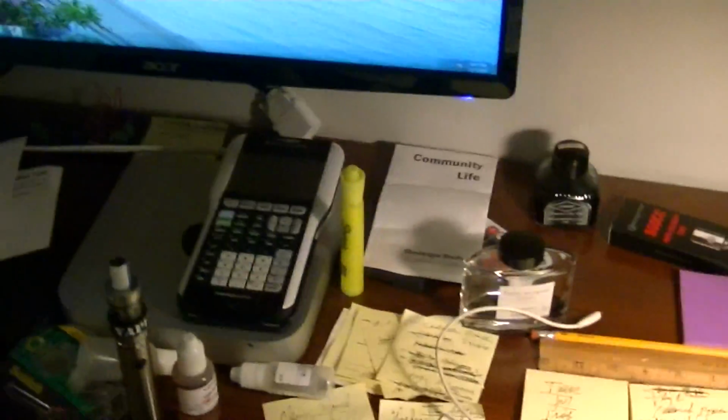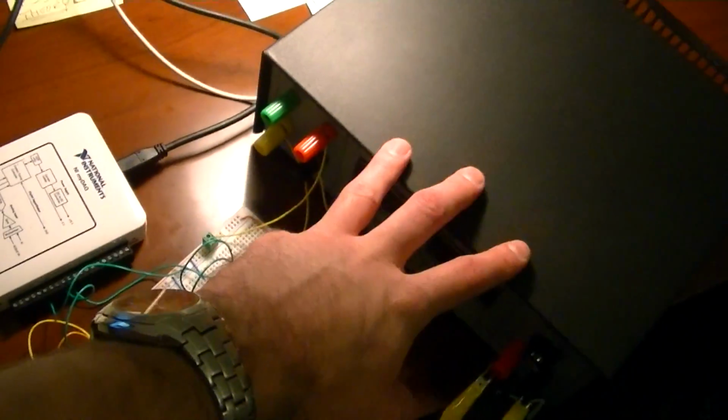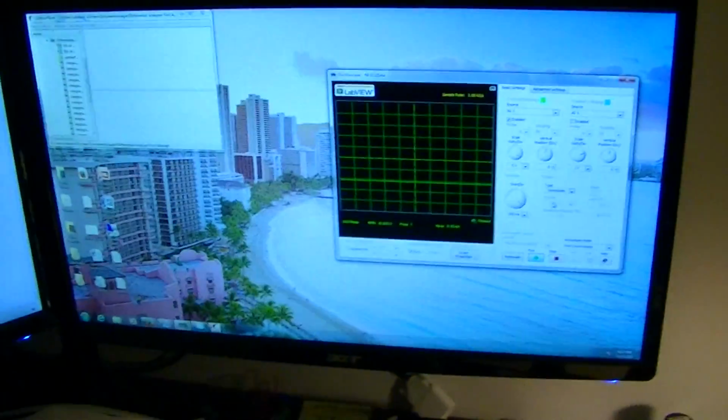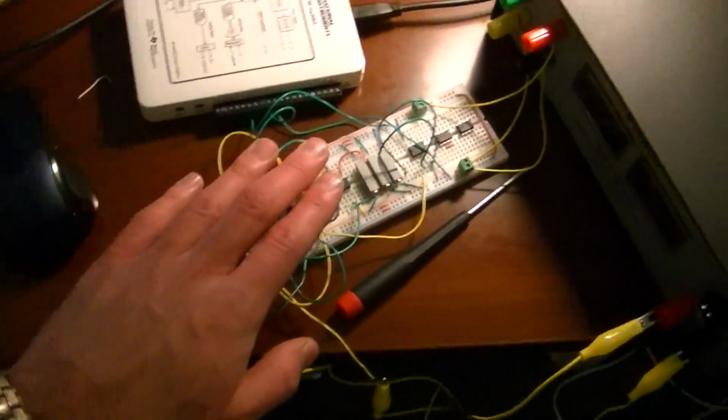But I'll make further videos. I just wanted to document the project. I hope it was informative. Again, this is the power supply providing +12, -12 and ground. The MIDAC, which hooks up to this computer here to read off the values, and these are LF412 op amps with 1% components.